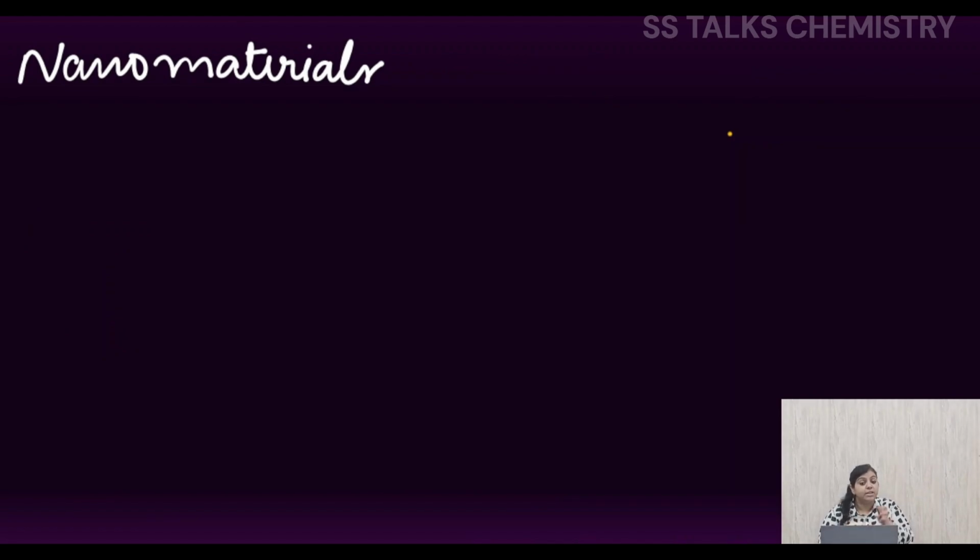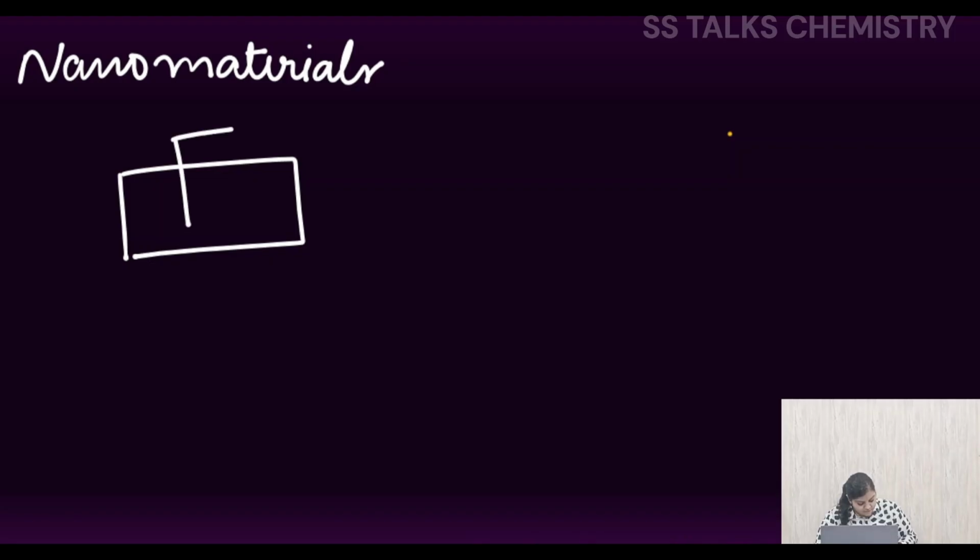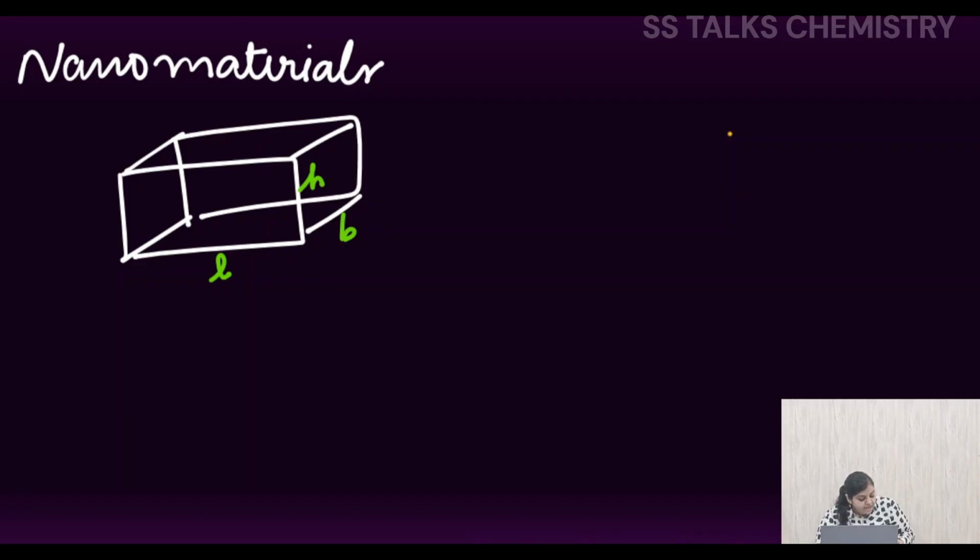So basically we have three different dimensions in which we describe the size of any particular species. Suppose this is my pen, or you can consider a cubic box, a cube or a cuboid. So this is basically a species I'm having. To describe its size, that is to tell its volume and surface area, I need the length, the breadth and the height of it. And these three, length, breadth and height, are in three different dimensions.